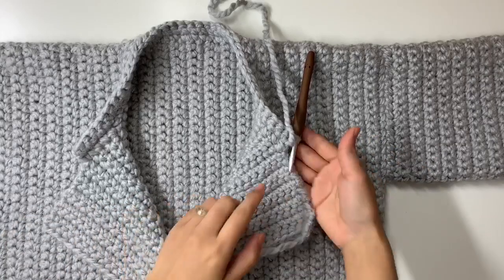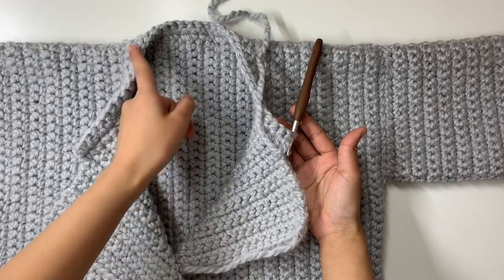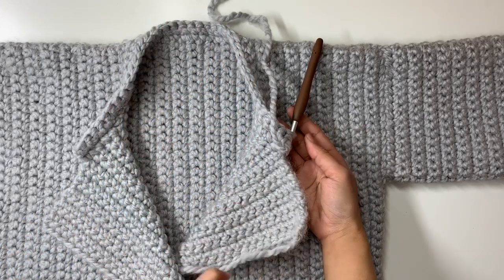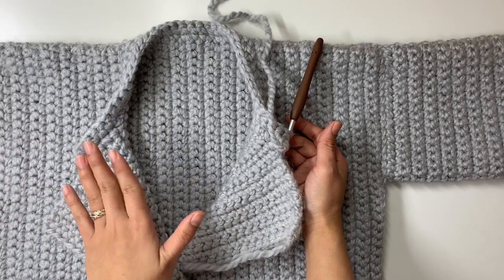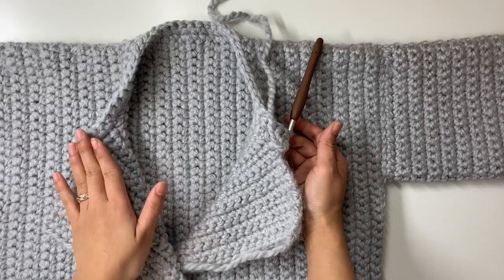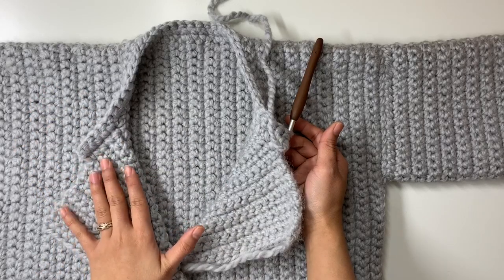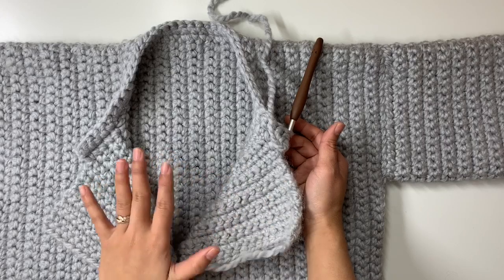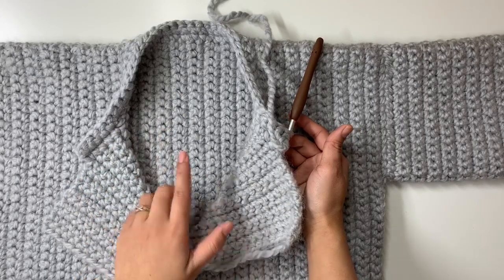Okay, now I'm at the end of row two here and I have the same 40 single crochet stitches across. And then for row 3 to row 11, I'm going to repeat row 2. And every row, I'm going to have the same amount of stitches because we're not going to increase or decrease. Okay, but I'm going to show you one more row, which is row 3.